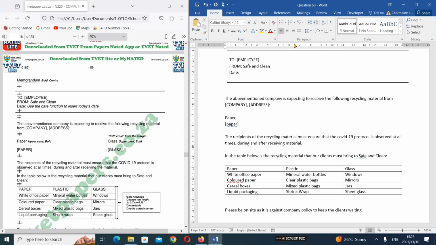Okay, so this is our ruler. As you can see, we have our ruler here, and we need to set a tab stop at 10.25 centimeters. Meaning our tab stop needs to be at 10.25, somewhere around here. Some computers use inches, so for example they said 4 inch here. If your computer is using inches, you would see it say 1, and then somewhere around the 6 or the 7 it will say 2, and then 3, and then 4.